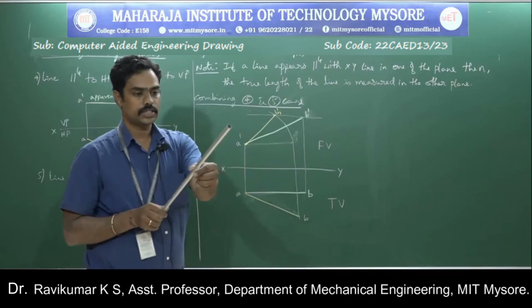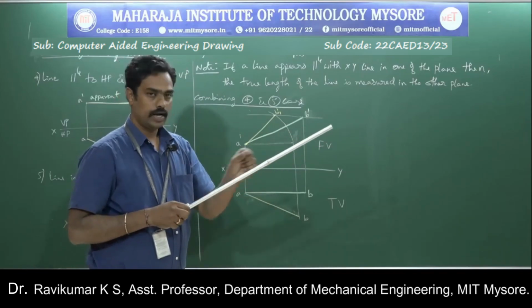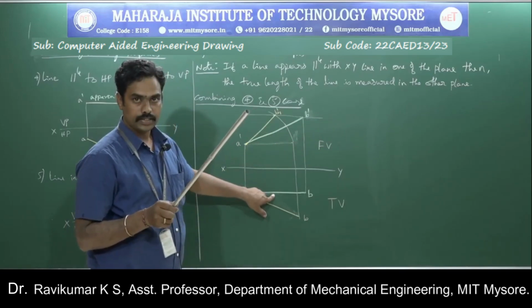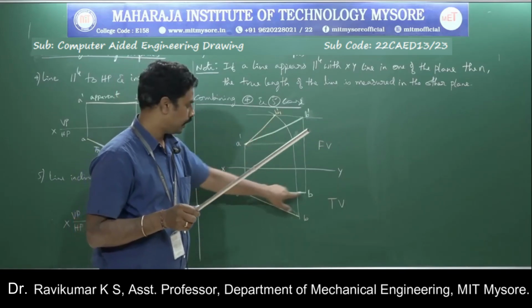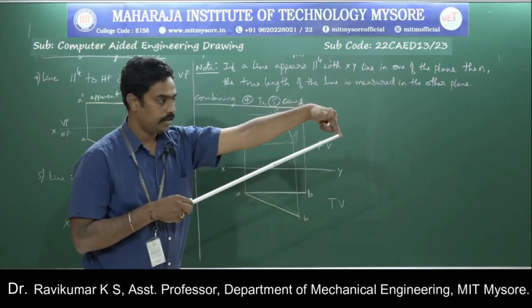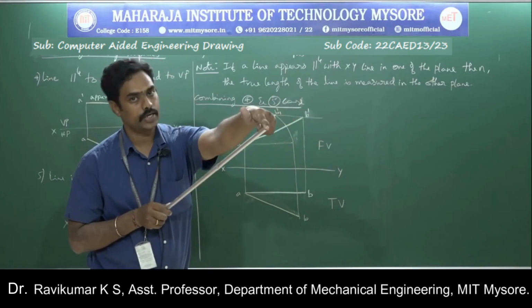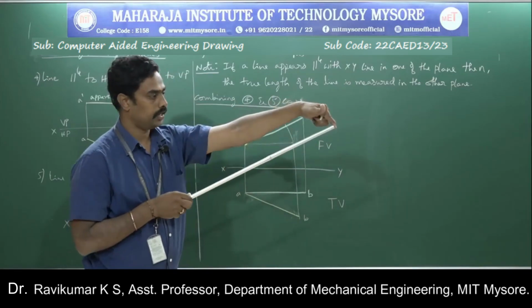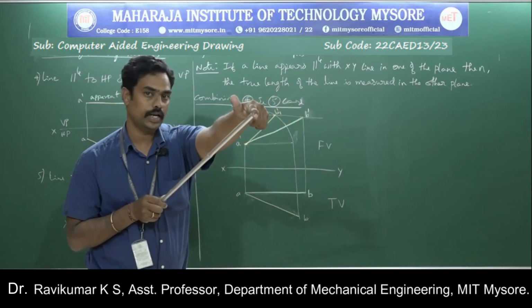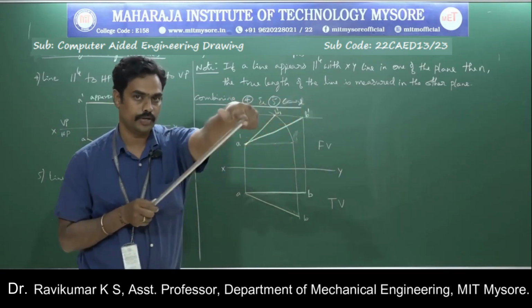Okay, so I have just taken off the inclination like this and I made it parallel, that is this one. So if I want this particular condition, again I need to rotate this. I am rotating it to make it parallel, and again I am rotating back to make it inclined. Rotating it to make it parallel to VP and rotating it to make it inclined to VP. That is what I am doing.